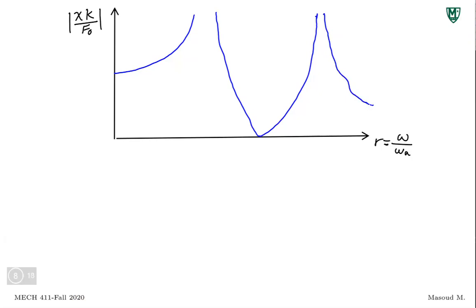This is the frequency we designed our absorber for. Right? This is where R is equal to 1. This is where omega is equal to omega A. That's the design frequency. So as a result, if you look at the force transmissibility on the y-axis, it's 0 for this. This is the ideal case.